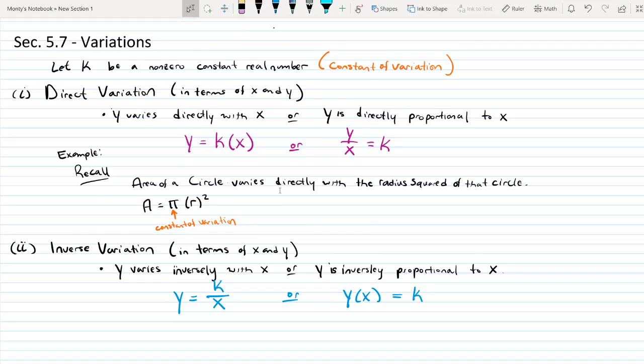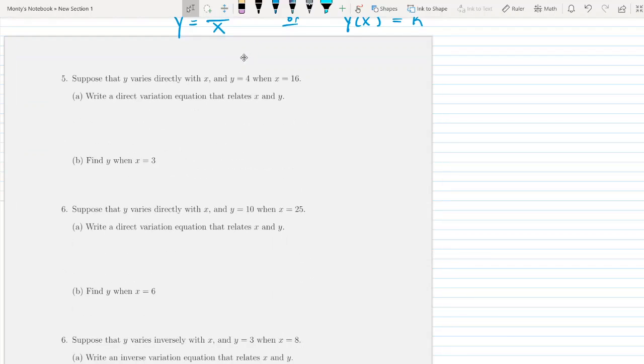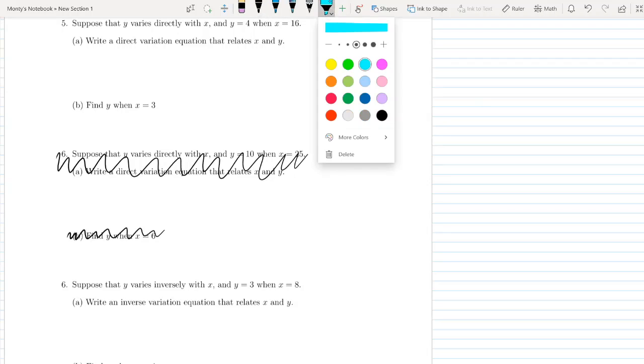Let's scroll down here, move this up. Yeah, let's work a couple of examples here. So first things first, it wouldn't be a lecture for me if there wasn't an example that I don't want to use. I've got two number sixes. We're going to get rid of the first one. Okay, so let's look at number 5.